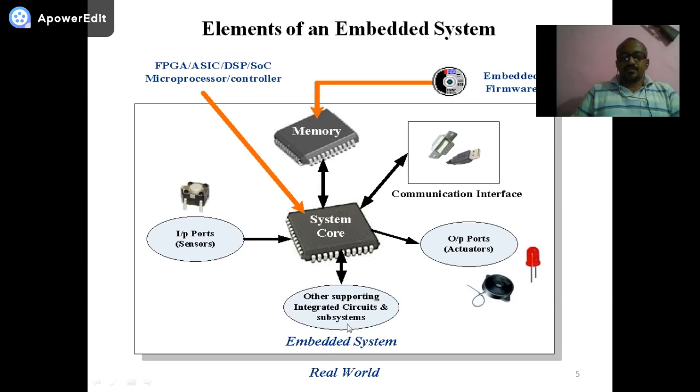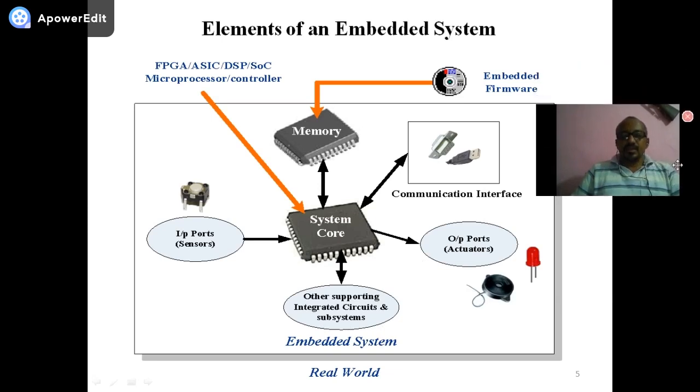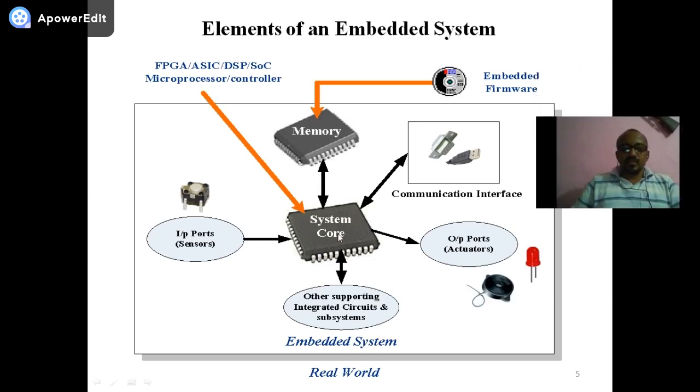All of you know the embedded systems are built around a system core and different components connected to make the embedded system. So among them, the other system components and the embedded firmware, and the PCB to mount all these components, are very important for us in the design and building of embedded systems. So today we'll see the other system components and embedded firmware.